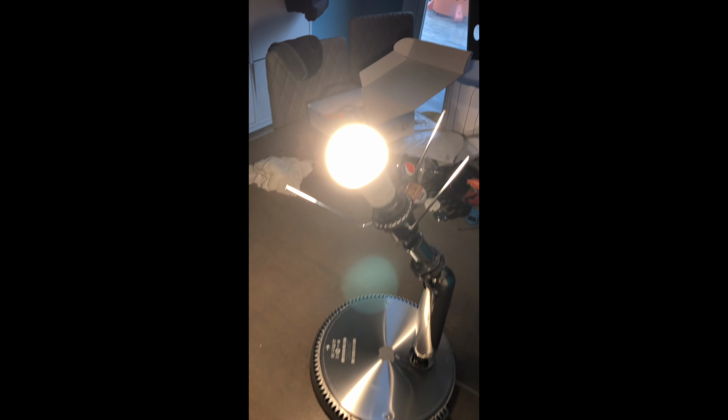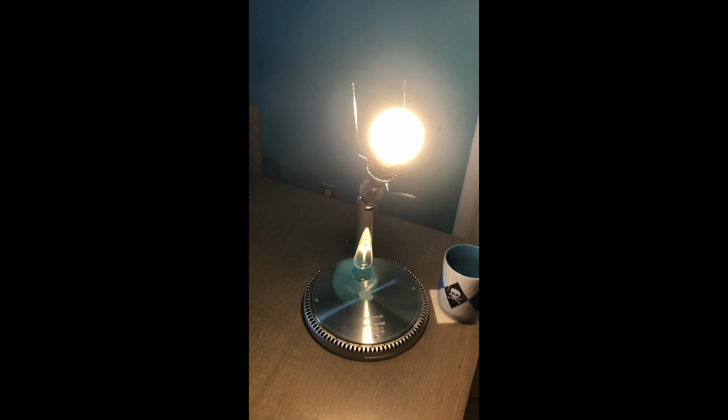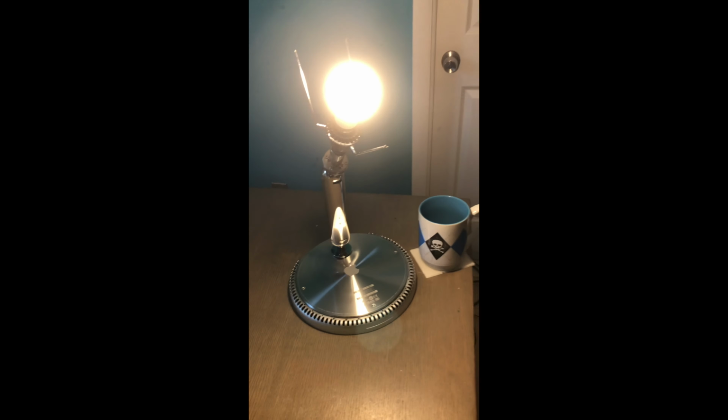Got an LED bulb so I don't have to worry about heat. Can put my hand right on it. It's never gonna get hot. It's not gonna melt the cover. And it actually worked pretty well. I think it's pretty stylish, and I'm kind of digging the coaster addition to it as well. And that's the conclusion of the Apple lamp project.